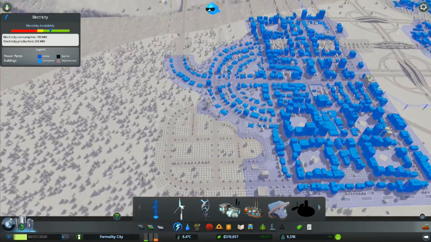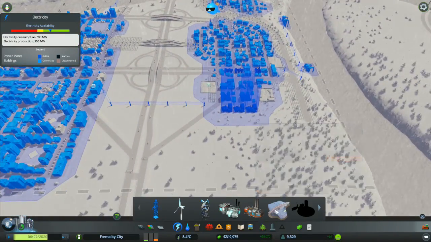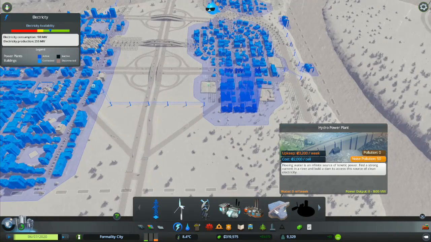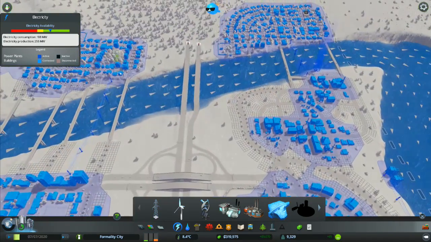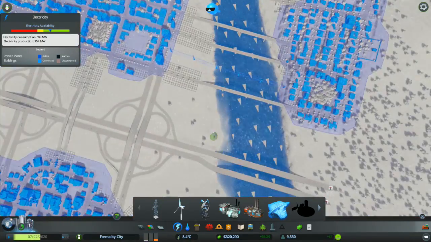How are we looking on our electricity? To be honest, we can do with a hydro power plant. Okay, we must have recently unlocked that now. How much does this cost?